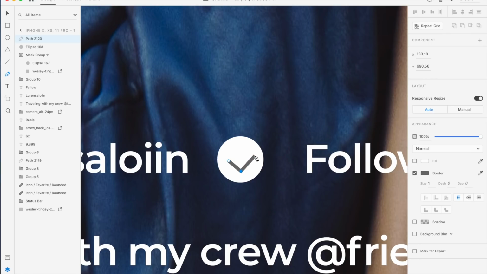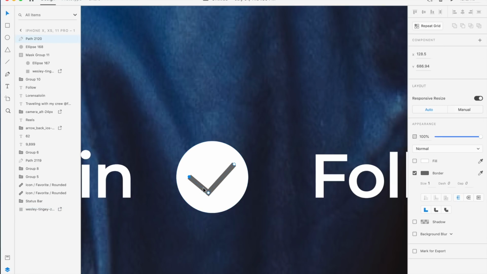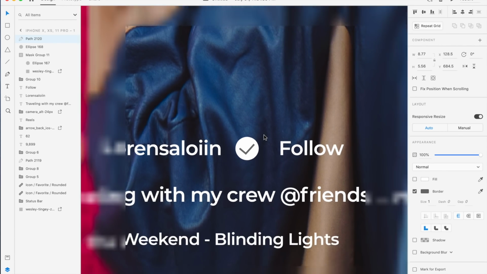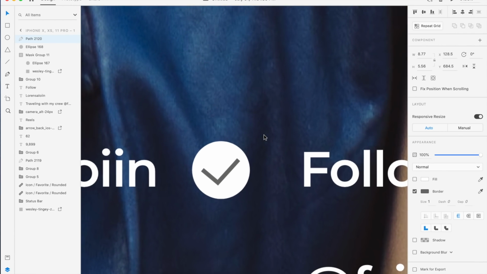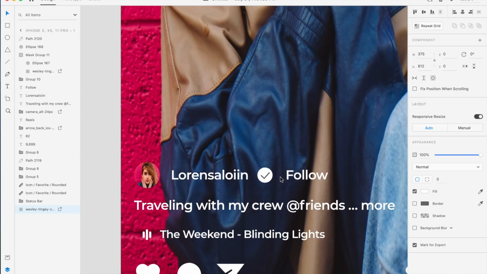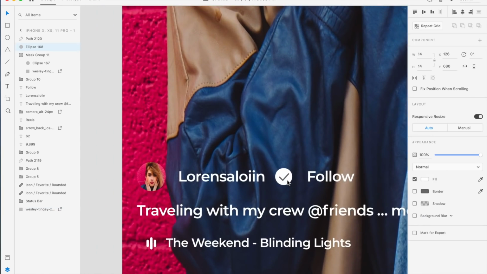And I have this gray color. And press V. And then what you could do is click on that check mark and the circle, and you can center it like that. I'm sure you could make this look a little better. I don't like the check mark, I don't know why. Yeah, it's alright. But if I zoom out, this one looks way better. Let me delete mine, but you guys get the point.